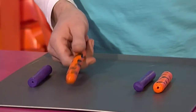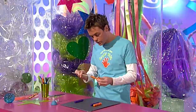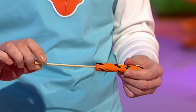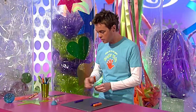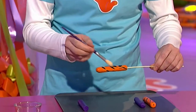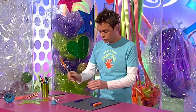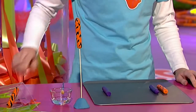When it has cooked and cooled down it will be hard like this. You could leave the pen like this — it looks fine — but we think it looks a bit better with a little varnish. The easiest way to do that and stop your fingertips getting dirty is to put the skewer back into the pen, get your varnish and cover the whole thing. When you have covered the whole thing, leave it to dry by pushing the skewer into some modeling clay like that.